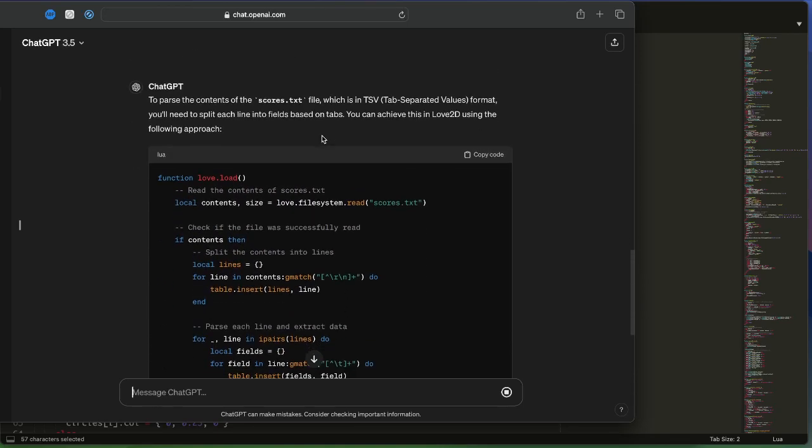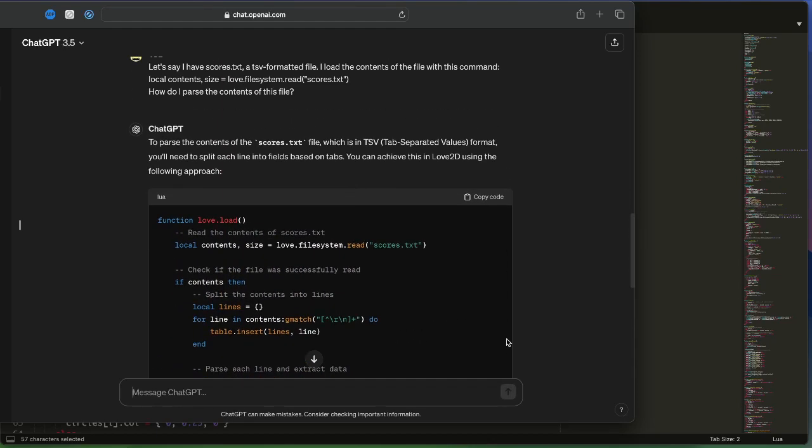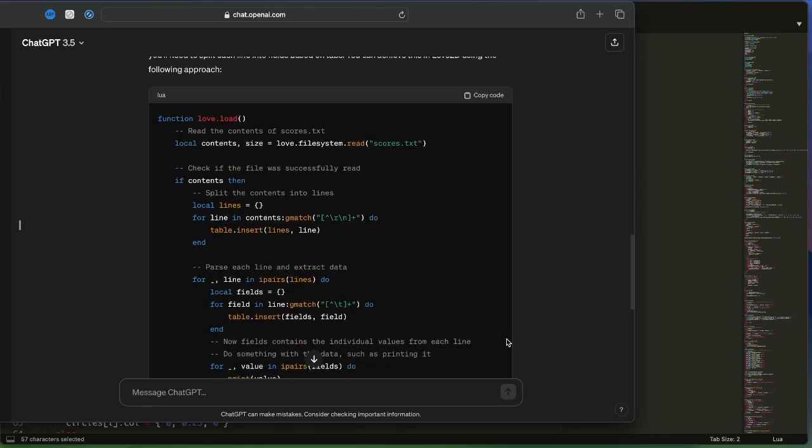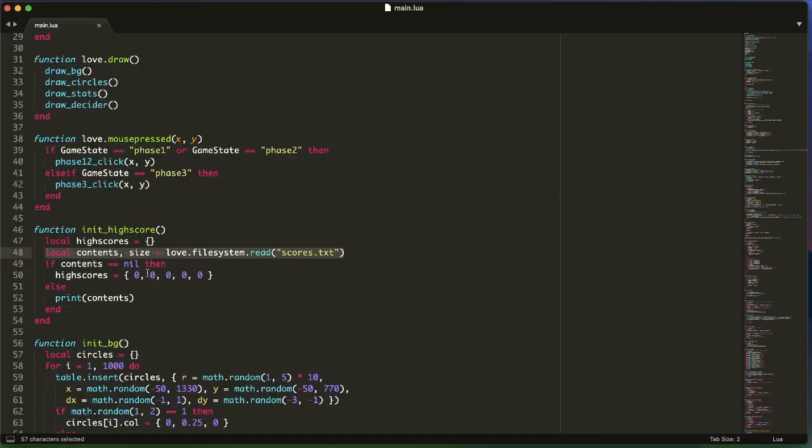To parse the contents of the scores.txt file, which is in TSV format, you'll need to split each line into fields based on tabs. You can achieve this using the following approach. If contents.